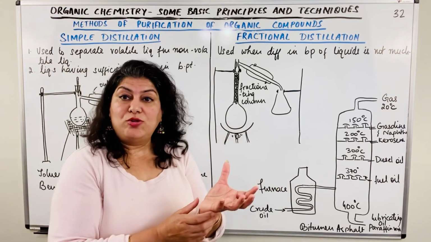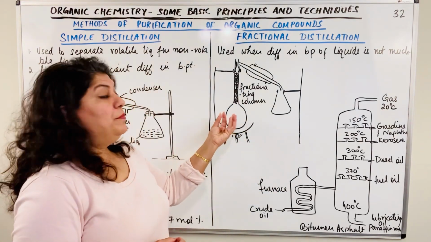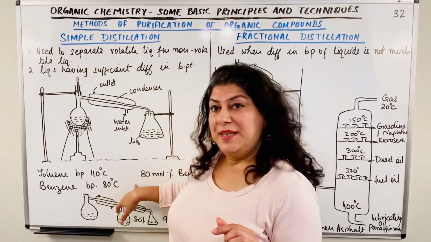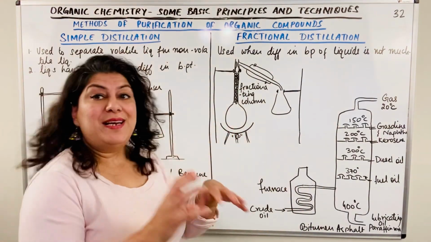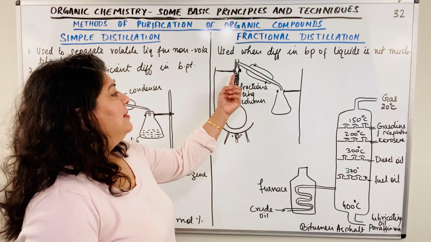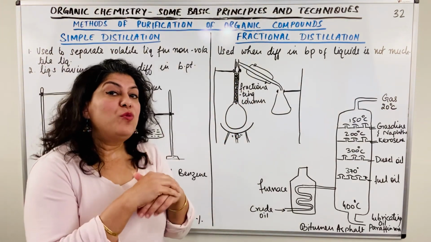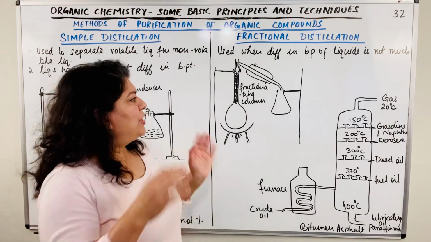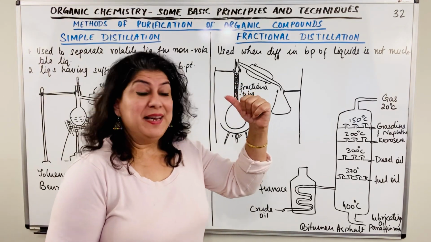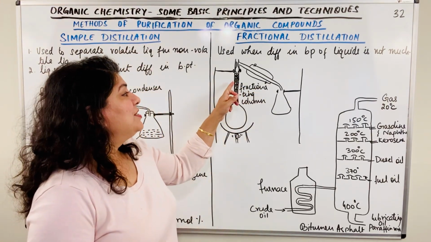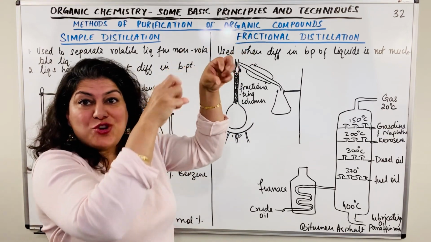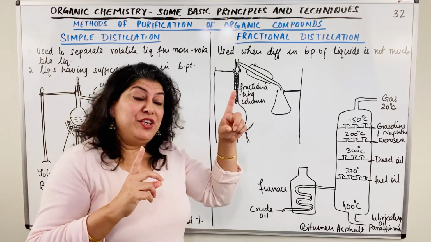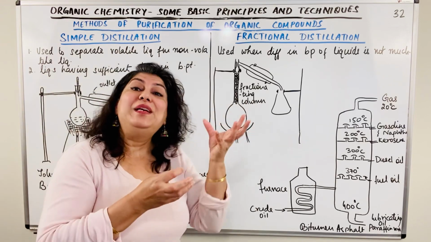we bring the temperature to about 85 degrees Celsius, and in the first distillation, what was the percentage? You got about 80% of benzene, right? So 80% benzene and 20% toluene rises in this column. And what happens? Whose boiling point is more? Toluene's boiling point is more, and those 20% molecules had more energy, therefore they also escaped along with the benzene. But when they meet these balls, these impediments on the way which cool it down, the vapors of toluene, which has a higher boiling point, will turn into a liquid.